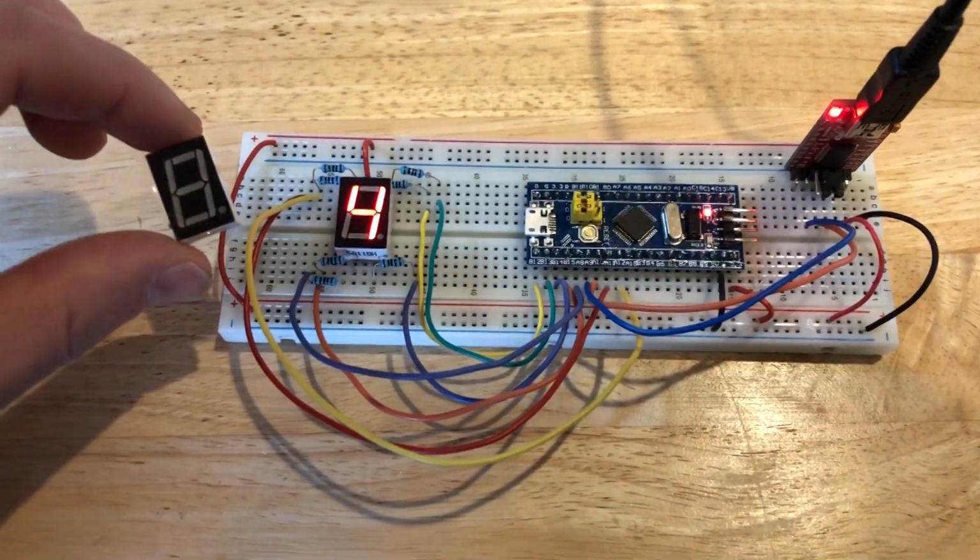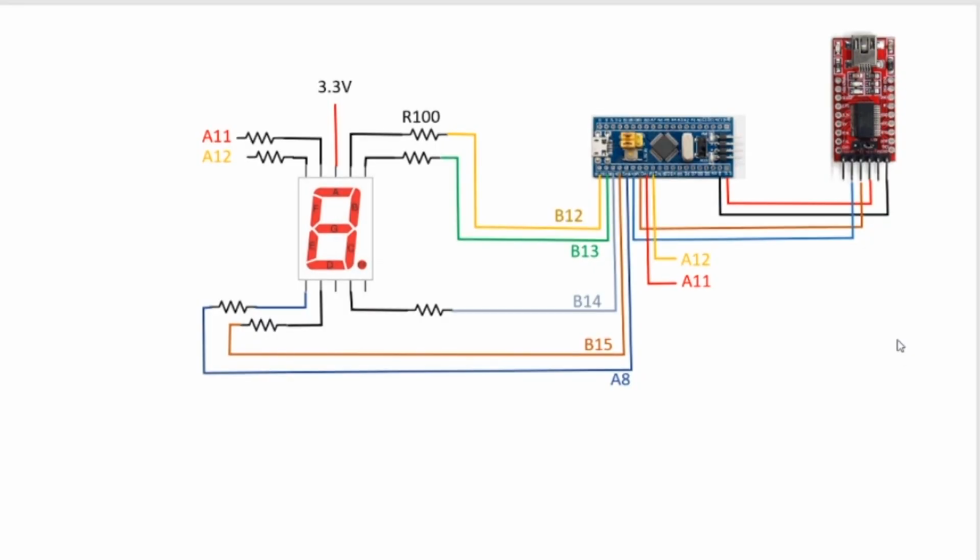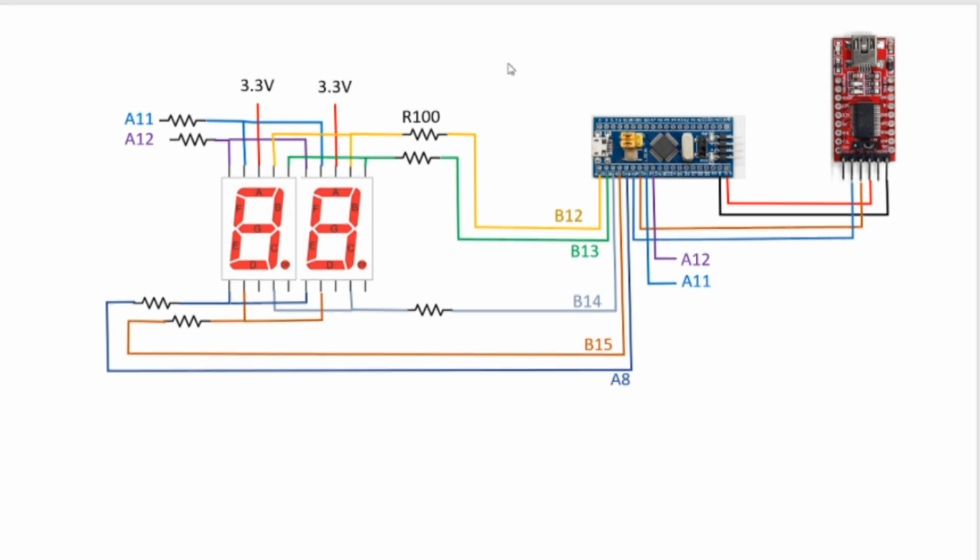Looking good. For the next part of the project, we're going to add the second character to the display. So this is the current state of our circuit, and we're going to change it to this. What I've done is I've connected each pin on each character to each other. So for example, this is the C pin on this character, and this is the C pin on this character, and I've connected them together. And I've done that for all of the segments of the characters, and I've added a 3.3 volt supply to this character as well. Otherwise, the circuit is pretty much the same. Each of the pins drive one segment of the circuit pair through a resistor.